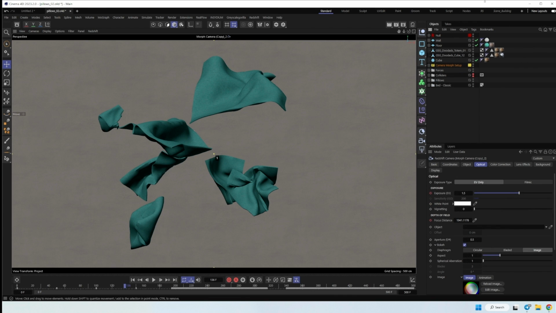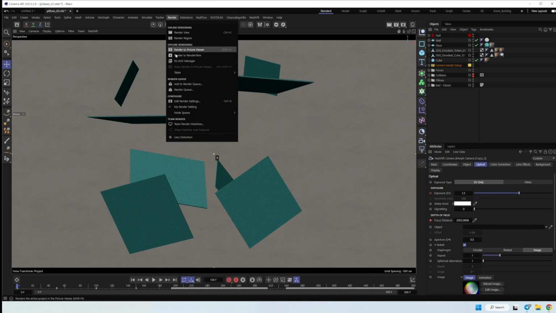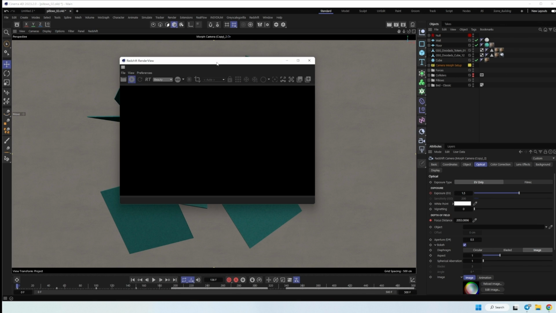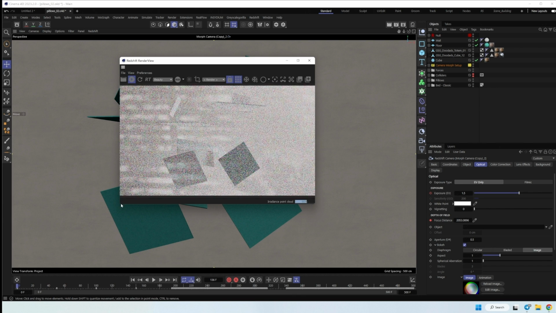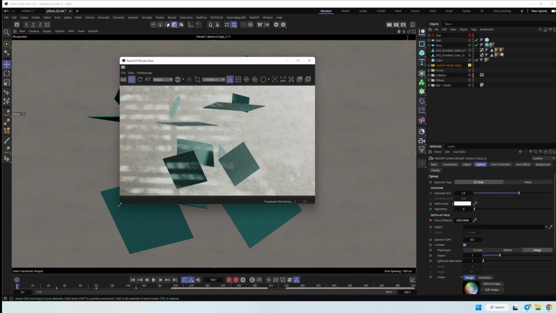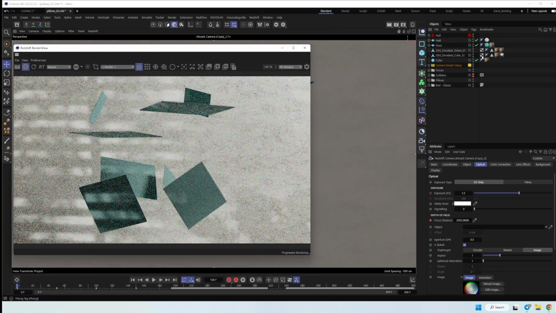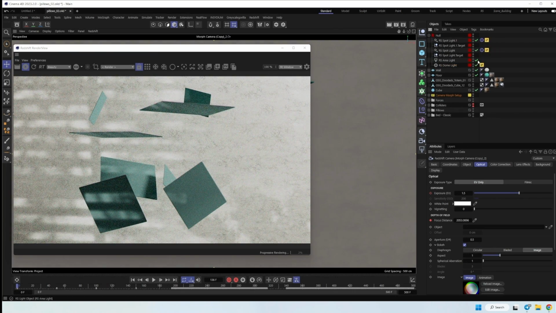Next one, go to the Redshift settings. Let's check the Redshift. I will open this. So this is Redshift. I'm turning off all that I have here.